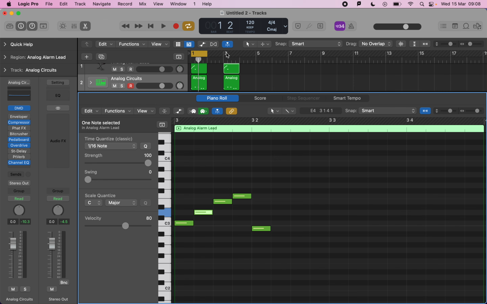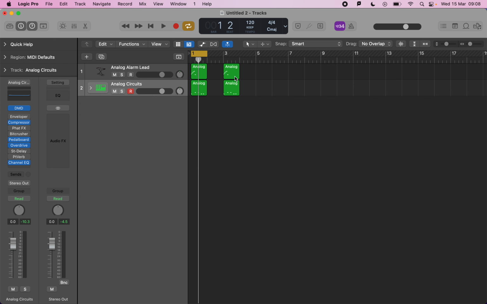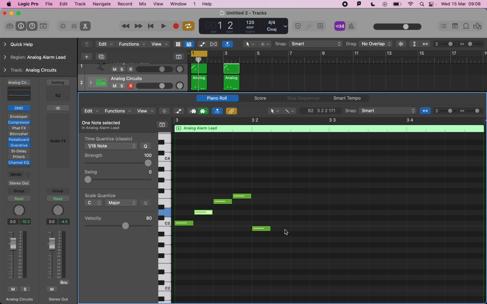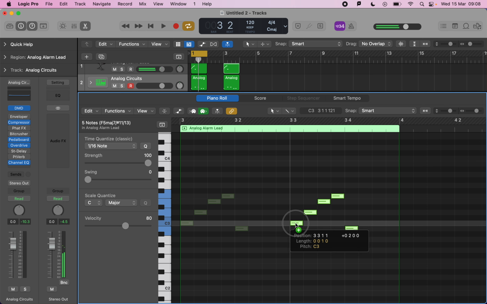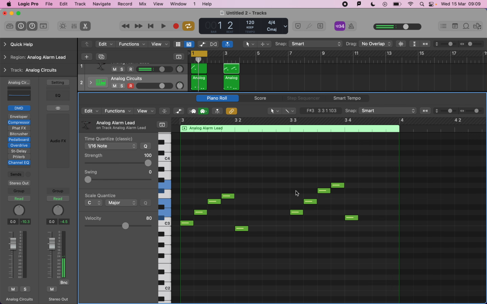So for that, I'm going to be working on this MIDI event here. And what I'm going to do is transpose it using pitch. So I'm going to select my notes, and transposition just means moving the notes to a different pitch. So I'm going to click and drag them across. So I've got a copy of them. Now that's just time transposition because I've placed them somewhere else in the bar, but I'm also going to be moving them up a pitch. And that's transposed them.